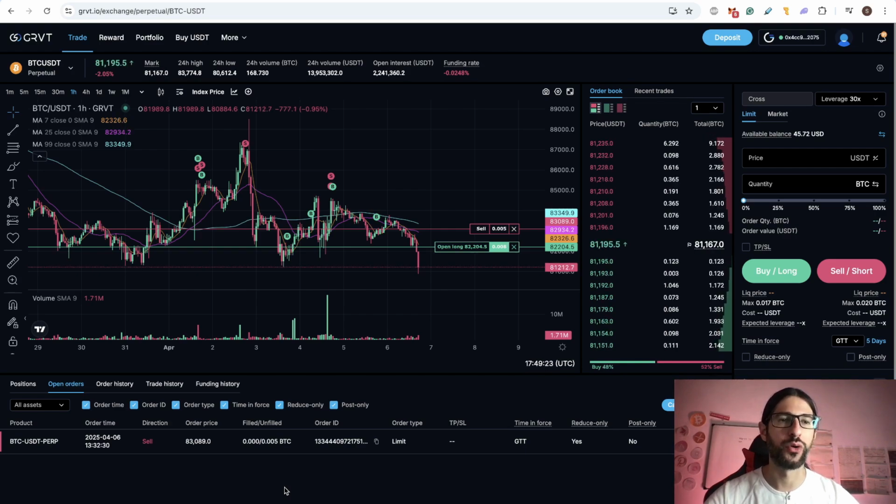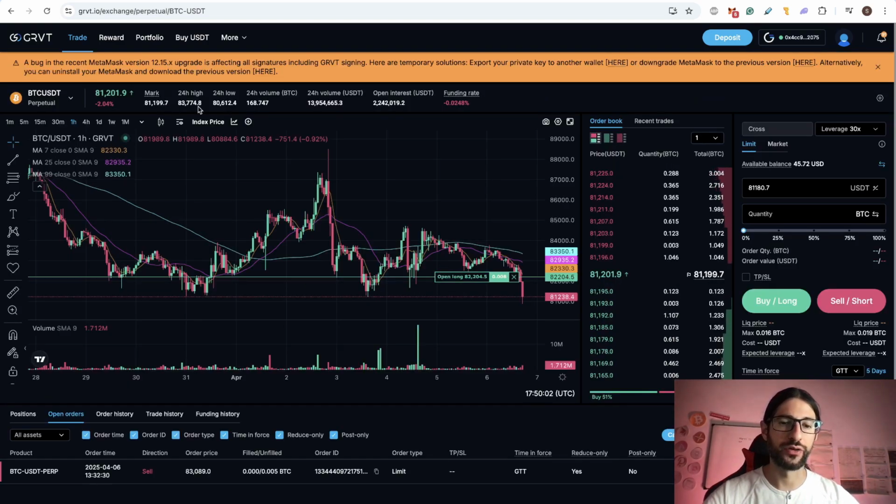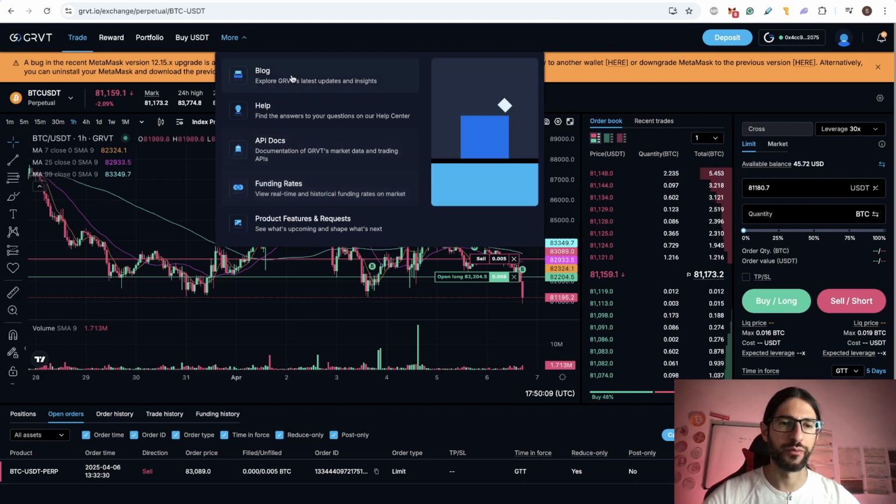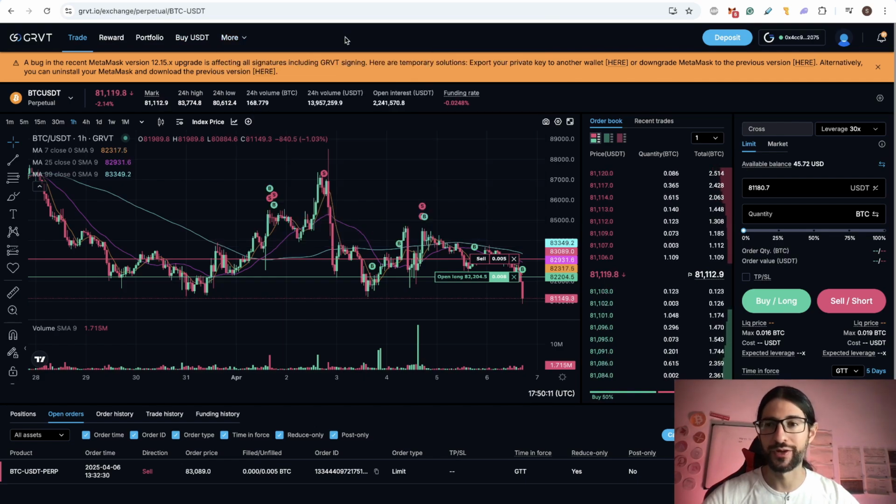If the price goes up, you may be closing your position on your short, but you have your long position open, so you are covered on those moves. And that way you can use all these trading platforms freely and only pay for the fees that you are using. Remember that all your points rewards, you are going to see them here in the rewards section. You have your portfolio and more information if you want here on the GRVT application.